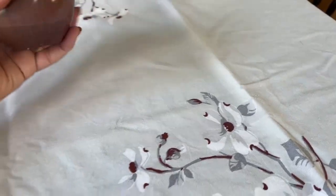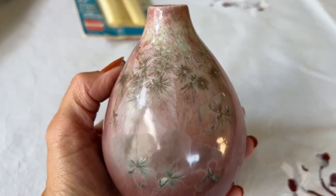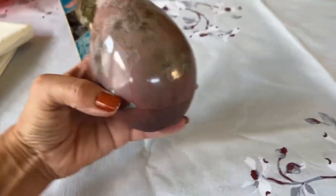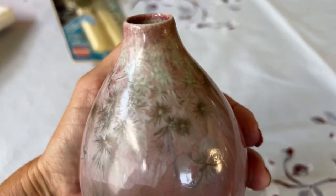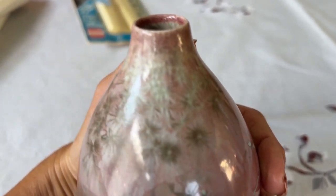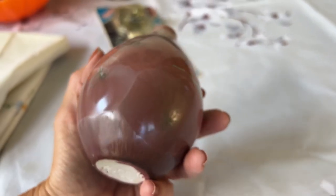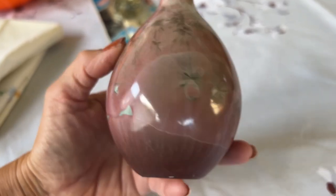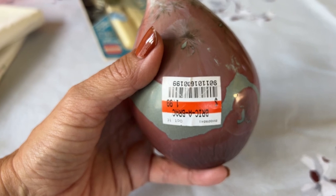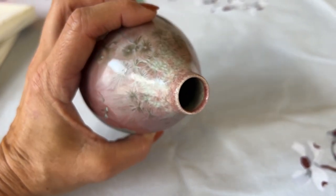Then I want to show you this super cool vase I found. I kept picking it up. It's not a huge vase — you can see my hand here, so maybe it's about four inches high. Look at this cool pattern on it. I don't know much about pottery and glazes, but I'm calling these dandelions. It looks like dandelions and it goes all the way to the top, with a cracked ice type of look with different color glazes underneath. Look at this cool green. It's even glazed on the inside. There is not a thing wrong with it.